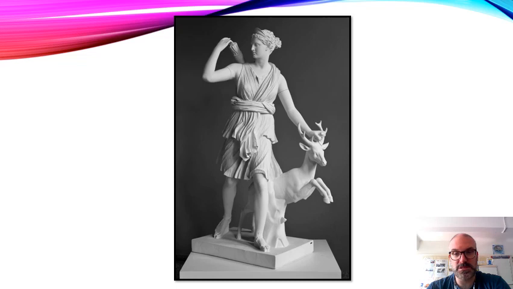She's young, she's got a deer. It is Artemis, goddess of virginity and hunting. I'm sure you spotted that. She is known for protecting virgins from male interference, and again that's something that will be an important idea in the next course, not so much the Odyssey, but it's good to know.